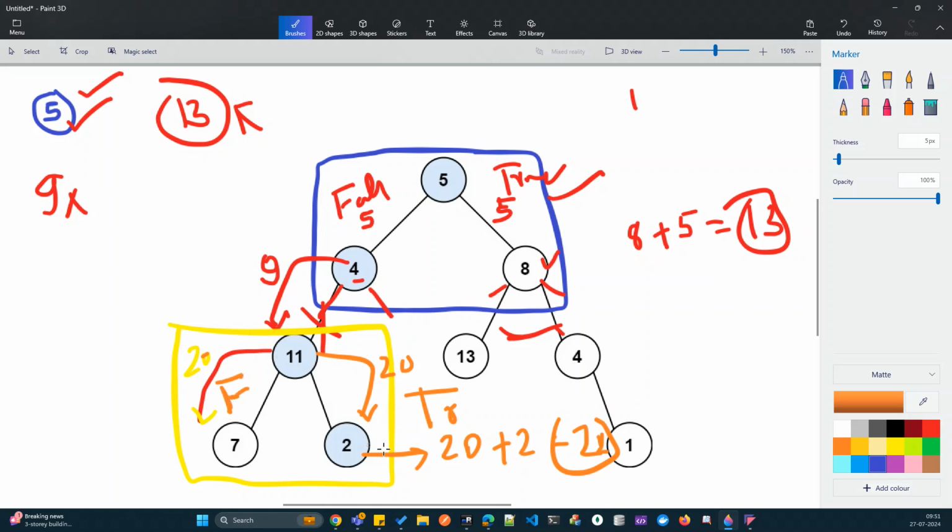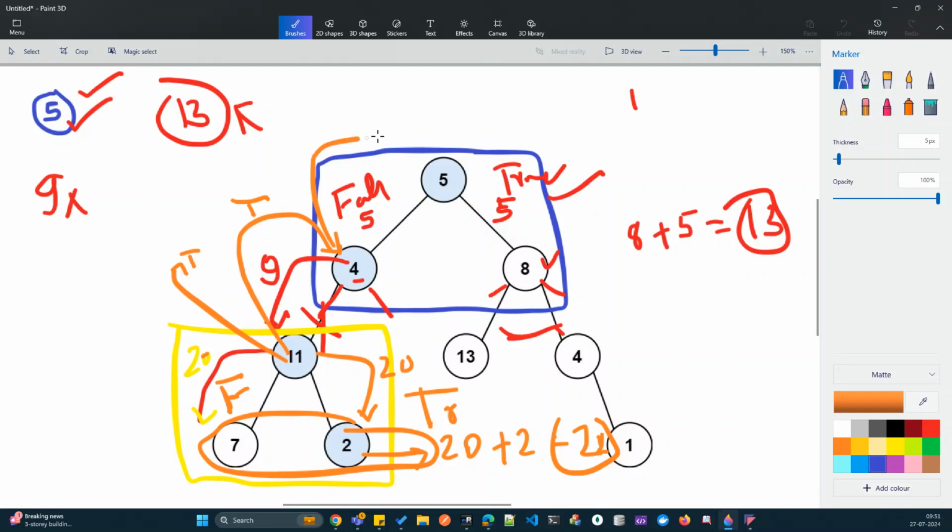Ultimately, one of the child nodes returned true, so this guy will consider it as true, because we are interested in either one of them. We don't want every path to be equal to the target sum, just one of them. So he will consider that he found it, return true, and tell the same to this guy. Finally, he got an answer true from the left tree. From the other one it might be either true or false, we don't care. One is true, so ultimately we'll be returning the answer as true. So this is how it is working.